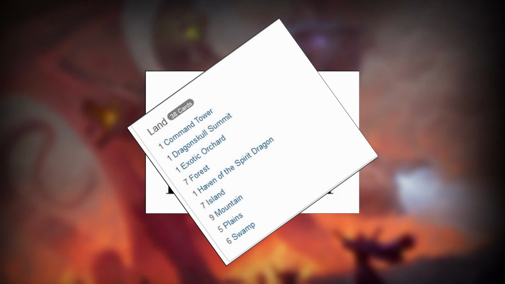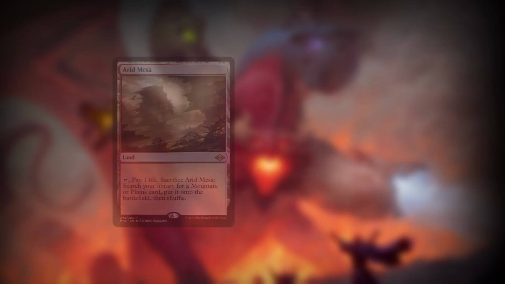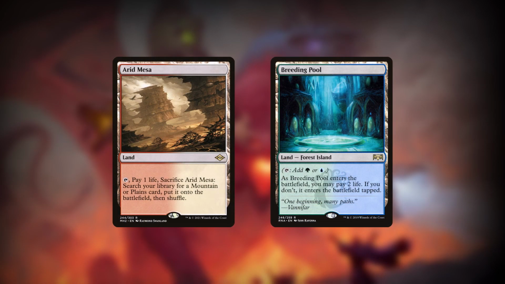You can build it to fit your own needs, and of course with Modern Horizons 2 reprinting key fetch lands and shock lands still semi-affordable due to a bunch of them being cracked during the Guilds of Ravnica and Ravnica Allegiance standard period, it's a pretty good time to scoop some of those up. I have not seen an Arid Mesa or Marsh Flats this low in a while, and that's just one example.